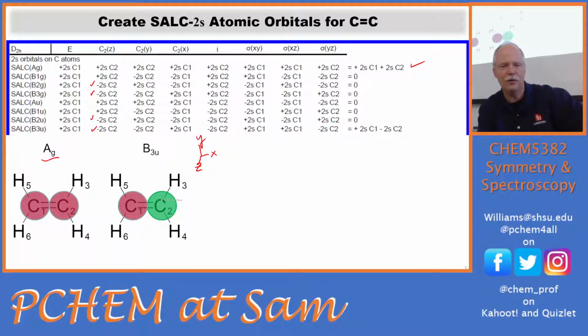If we rotate around X, we get a +1. So rotating around X over here, it could be that one, right? I'm filtering now, and it could be that one. Okay, do you see that? I've got a -1 there, a +1 there. If I rotate around y, I'm going to get a -1. And so here's rotating around y. It could be that one. It could be that one.